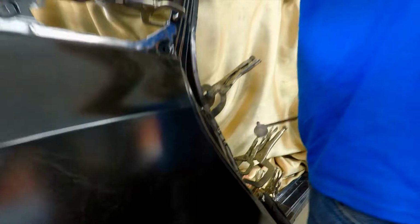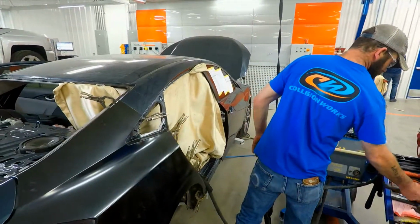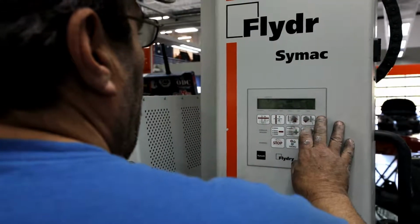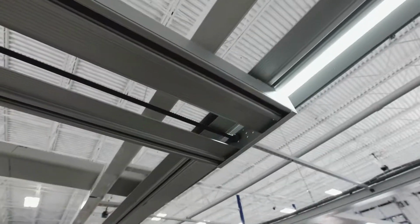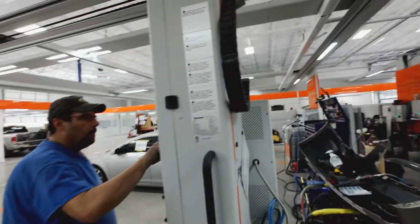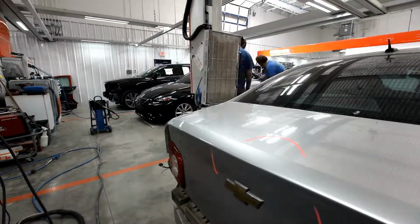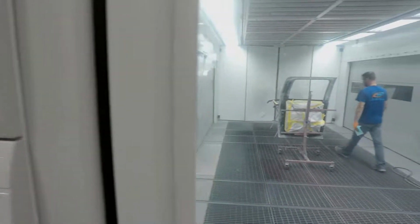Collision Works Tulsa Hills is one of just a handful of body shops in the country, and the first in Oklahoma to use the CIMAC fixed-line system. Developed in Italy, home to some of the most upscale cars in the world, the fixed-line system features a better layout and faster process, combining patented Drytronic technology, specialized robotics, and the CIMAC paint application process.